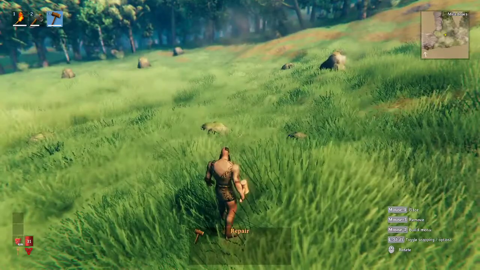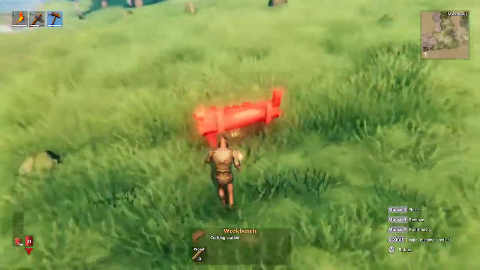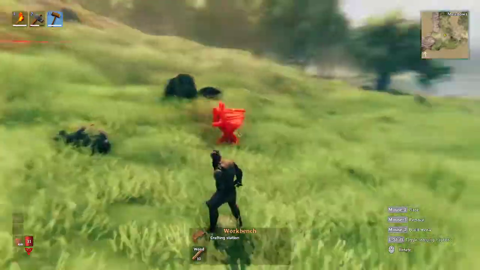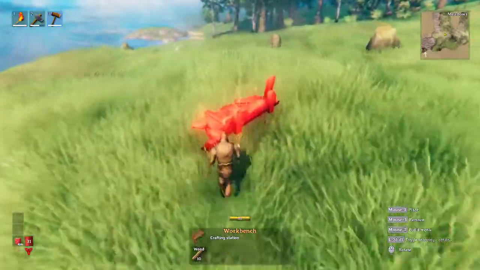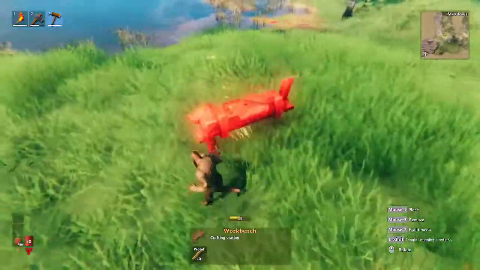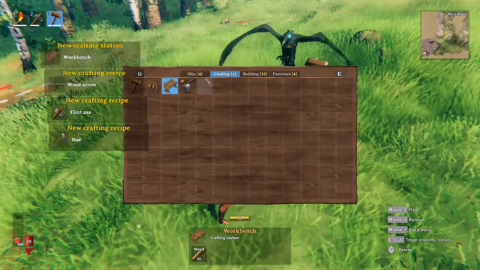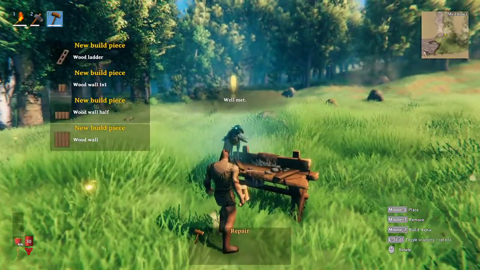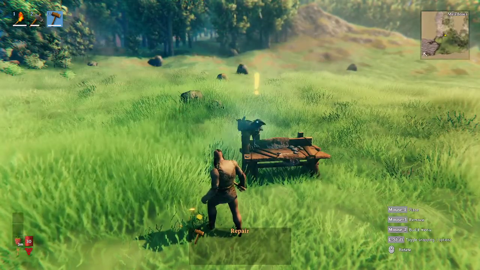So let's see, we need a crafting table. Let's find a nice spot to set up here. A flat spot preferably. Nothing really flat here. Let's see. I don't like being this close to the forest, but we'll do it. Okay. We built that. And he comes back. Okay, now we can build all kinds of different things as far as wood structures go.